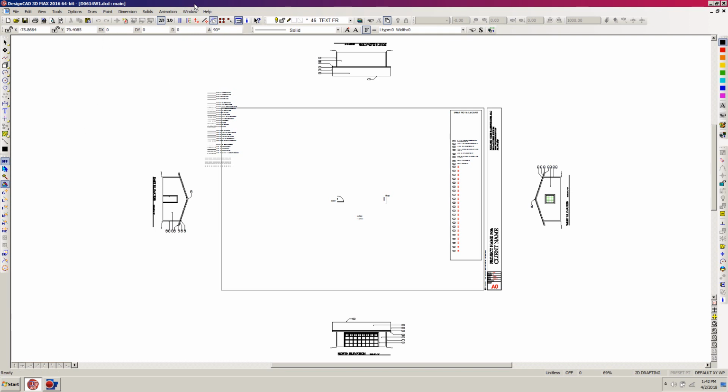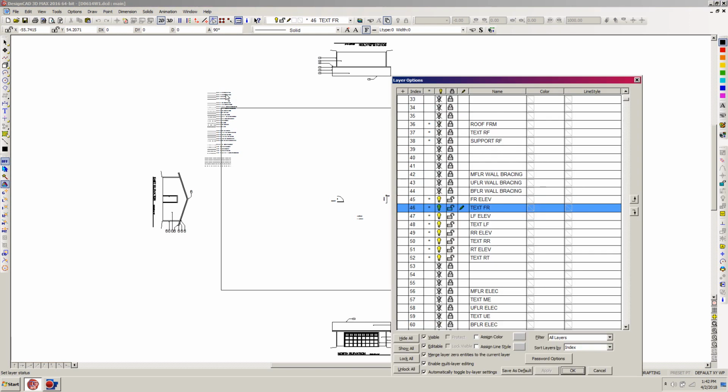And since we're going to be working in 3D, I'm going to hit L for layers. And I'm going to use my filter down here and click on active and named layers only, just to hide a bunch of layers that we don't need to look at.